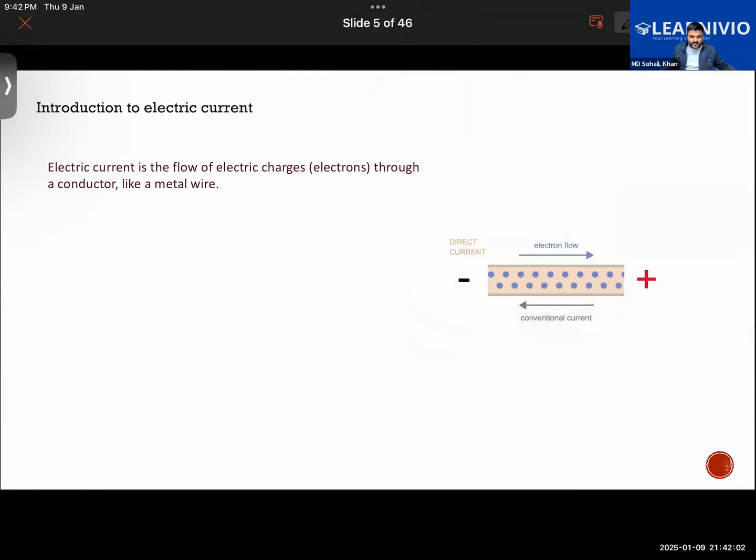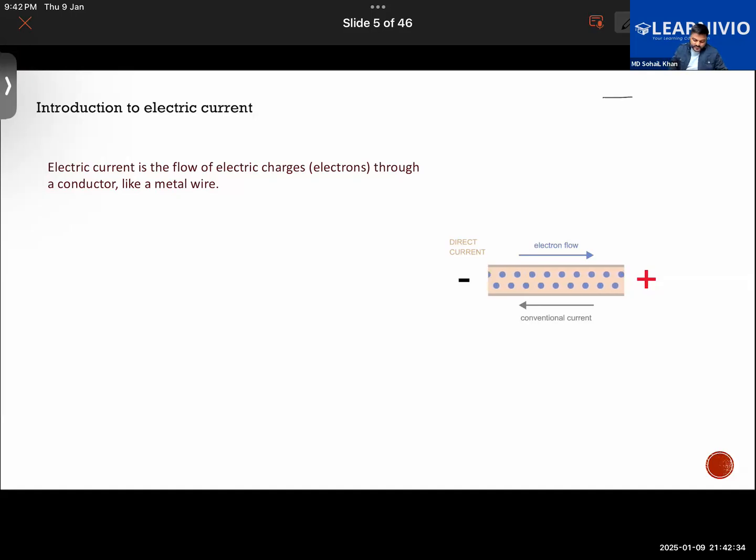Okay, I want all of you to observe this given animation first. What is happening here? One thing is obvious: every matter that we see around us is made up of atoms, right? We ourselves are made up of atoms, right? Further, atoms contain some subatomic particles inside them, like protons, electrons, and neutrons.